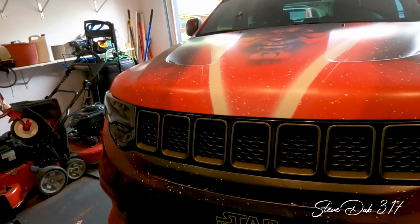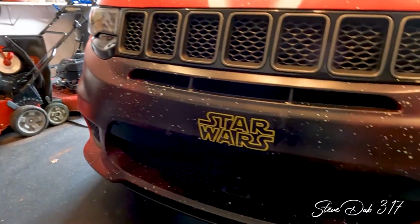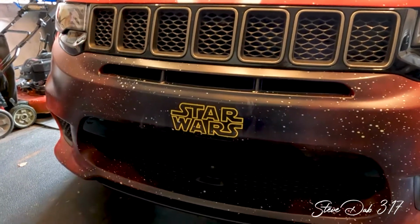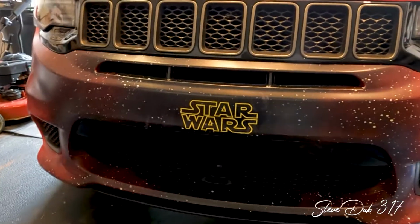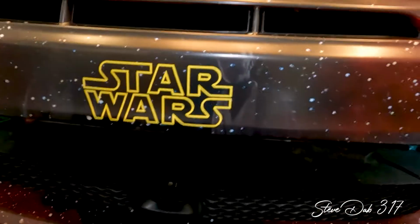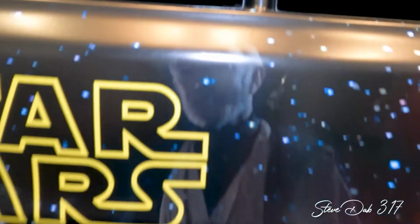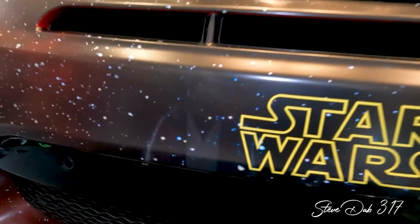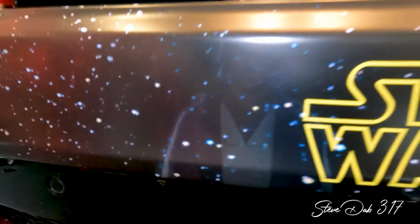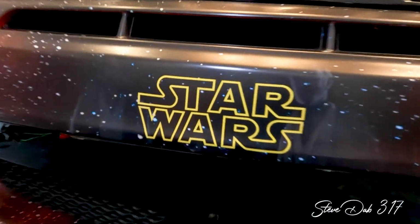And then there are a lot of just Easter eggs, small things that people who watch Star Wars will be able to get. For example, right now, if you look at the front, you can see where it says Star Wars, but you put a light on it, you gotta look, okay, there you go, you see that? You see Obi-Wan hiding back there, and a young, well, I'll say mid-age, I guess, Anakin. So it's not all about the dark side. The majority of it is, but there's some Easter eggs.